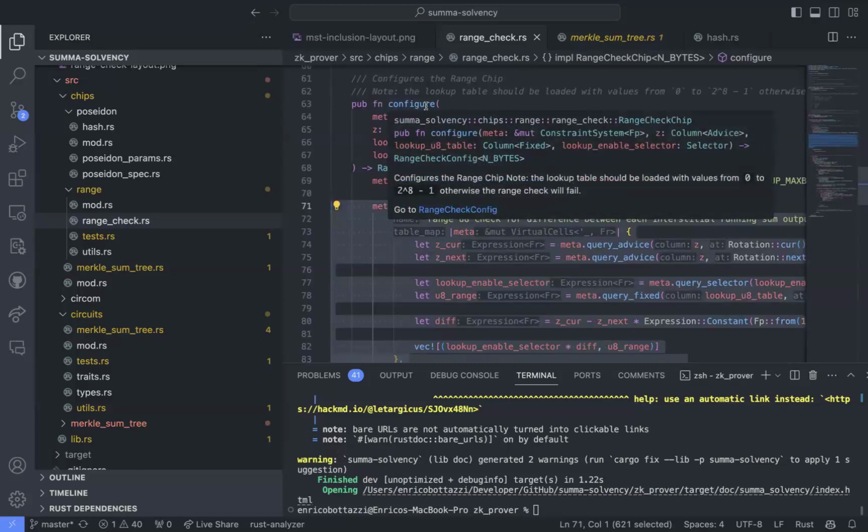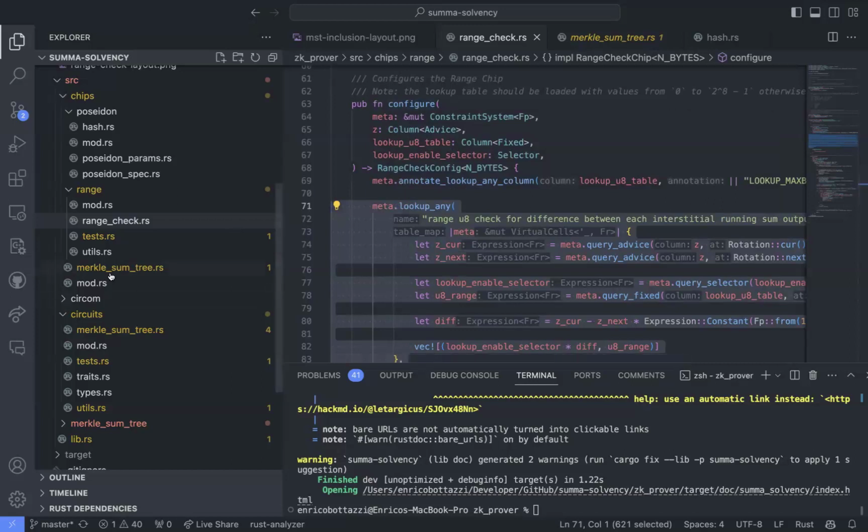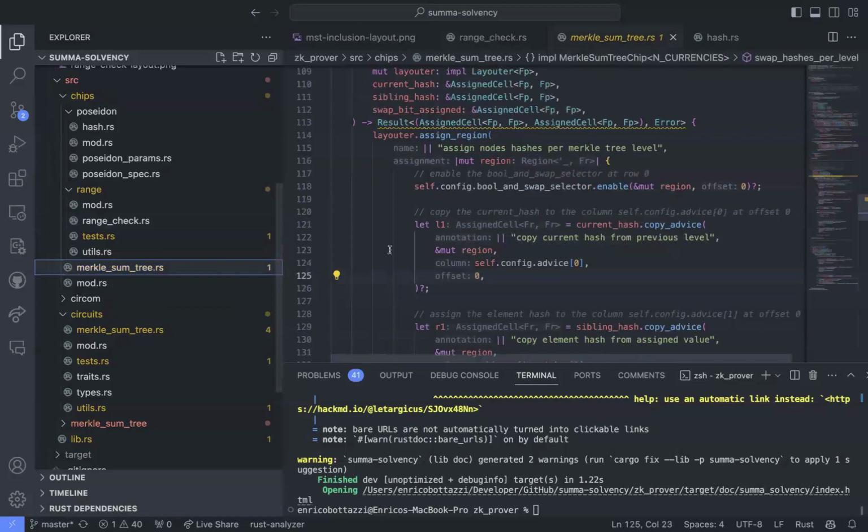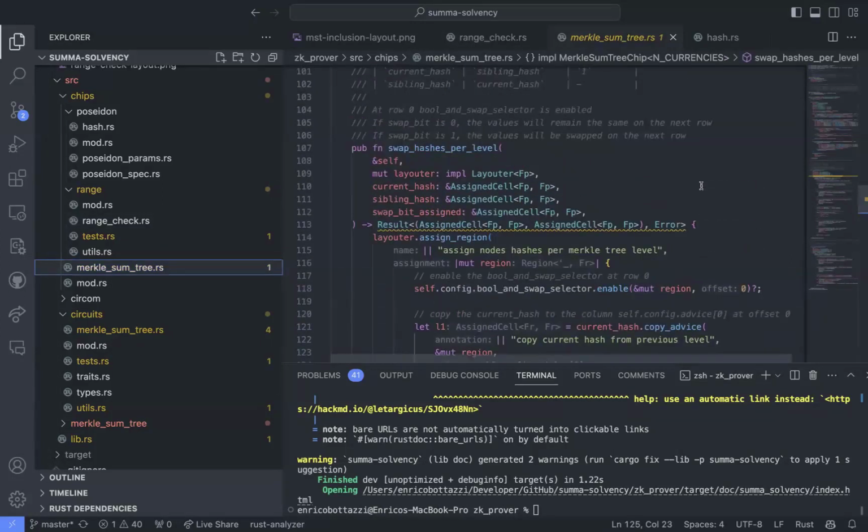So these are the three types of constraints that Halo2 uses. And another thing that is important to note, which led me to some bugs at the beginning, is that, well, you don't need to write circuits, so probably it won't happen to you.